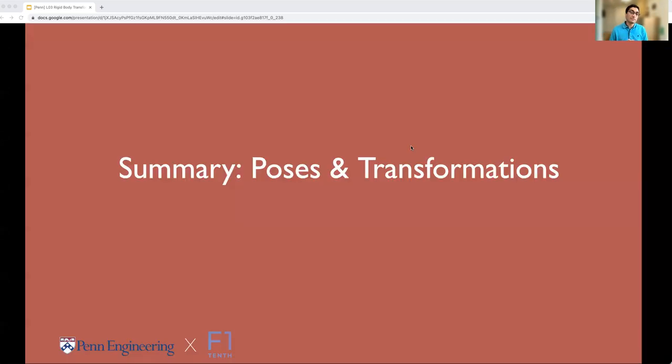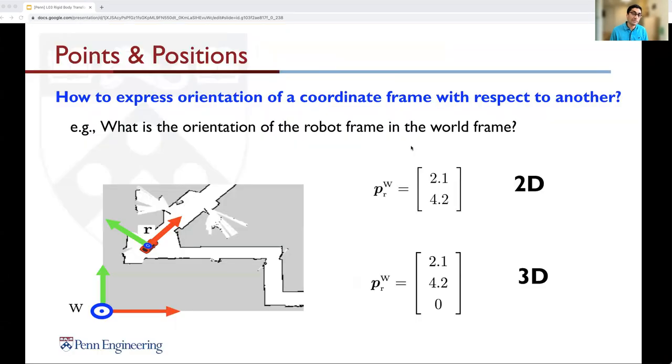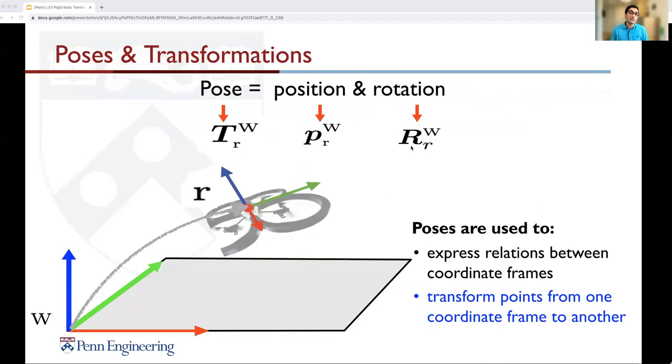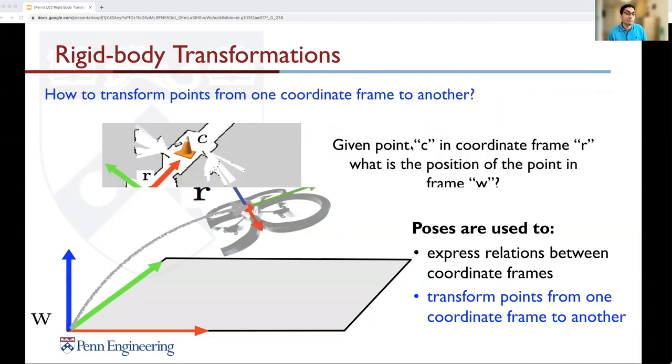So now let's summarize poses and transformations, put them together, and look at them in the context of us driving a car in this world. Positions in 2D and 3D are expressed with respect to coordinate frames. As we can see in the vector representation, the world frame is the common global frame. A common representation of a robot state is its pose, and the pose is a combination of the position and orientation. As objects move or are observed relative to the robot, we want to express them with respect to the world frame too.